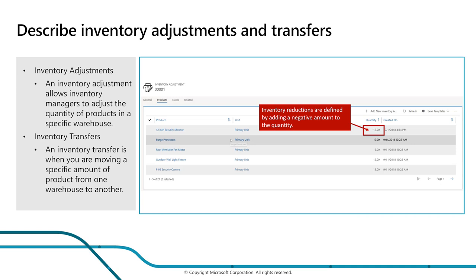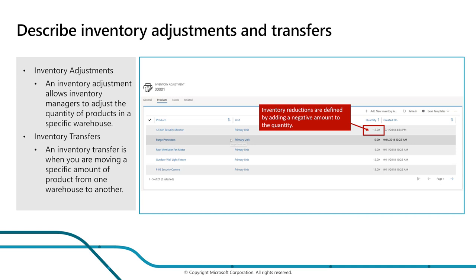An inventory adjustment allows us to adjust the quantity of products in a specific warehouse. Or we can say we're expecting a shipment of 50 sinks to come in, and the sinks come in, and then we realize, hold on a moment, they haven't delivered us 50 sinks, they've delivered us 75 sinks. So we can adjust it upwards. It allows us to take stock of what we have actually got, and reflect the true number of what there is, based on the conditions that we need to take into account.